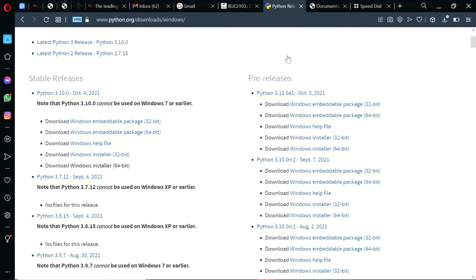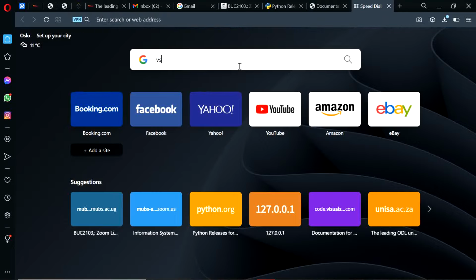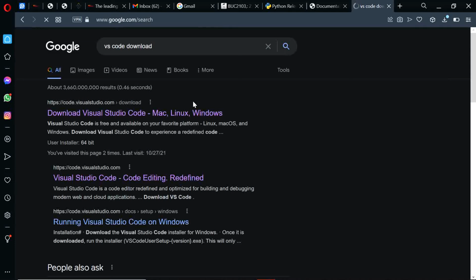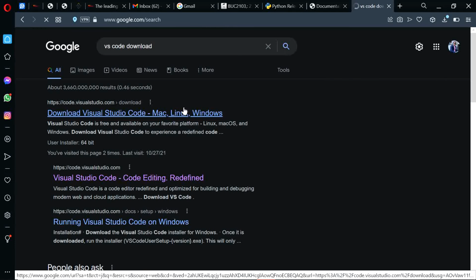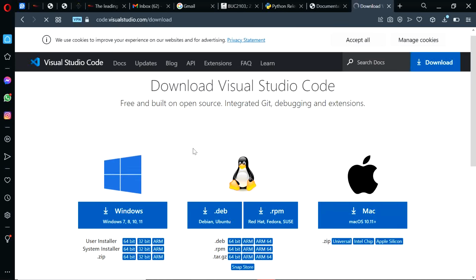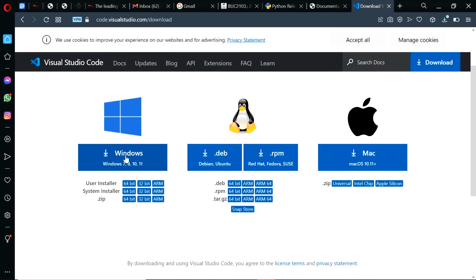VS Code is online and is free. So you type in Visual Studio Code, download. Then you go to their official site. So you click on whether you want to download for Windows, for this, or for this.